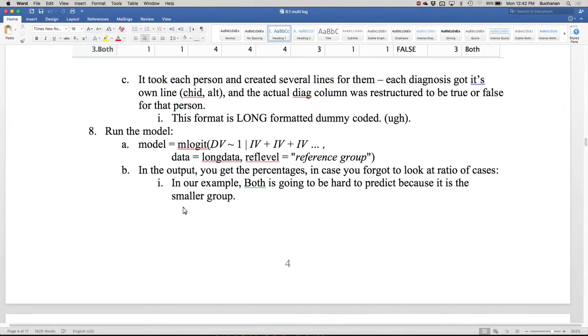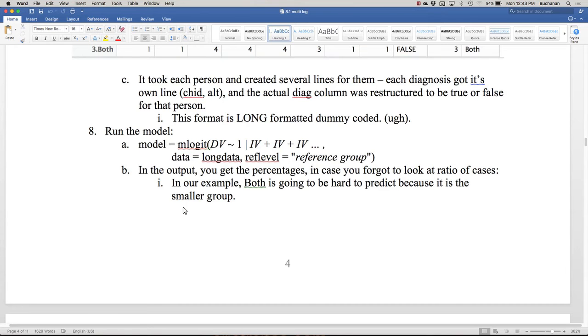So the next part, not so different. Okay. So you would say mlogit for multinomial. DV is approximately, that's a 1, and then a pipe. It's technically what that's called, the straight up and down one. It's called a pipe. This implies that it should have an intercept. We've never had to do that before. You could have, but we haven't had to do it. In this particular model, they force you to put it in there, because if you leave it out, you get a different model altogether. Okay, so you don't change that. Leave the 1 pipe stuff.